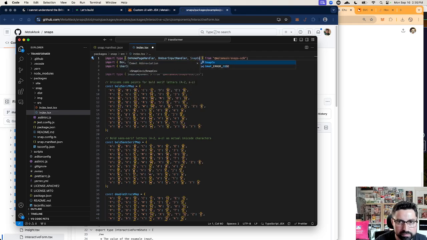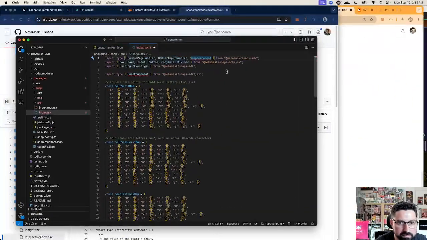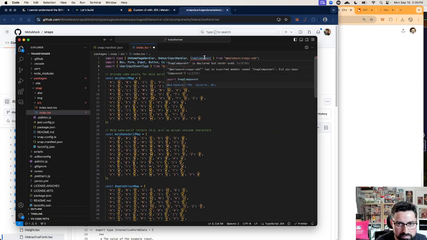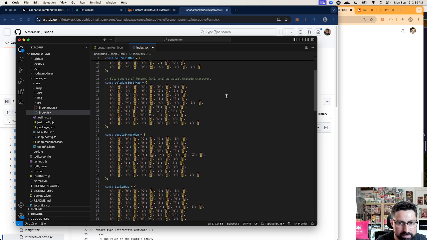Snap component. No, I see what I did wrong. Okay, yes, that doesn't come from there. It comes from here because this is from JSX. Okay, import type snap component.